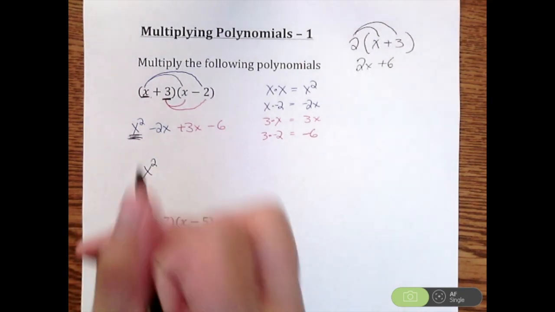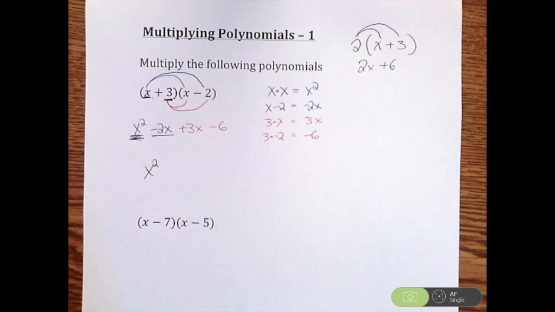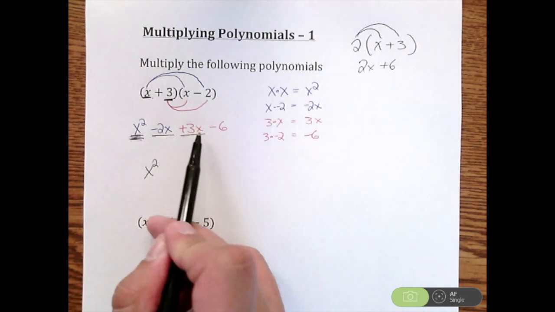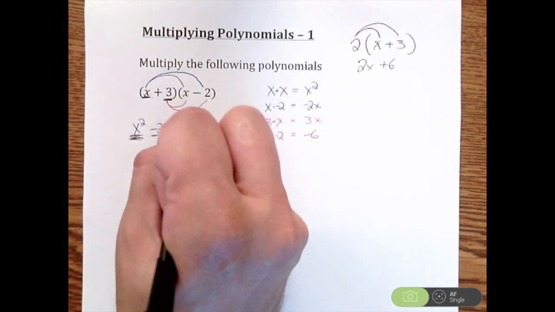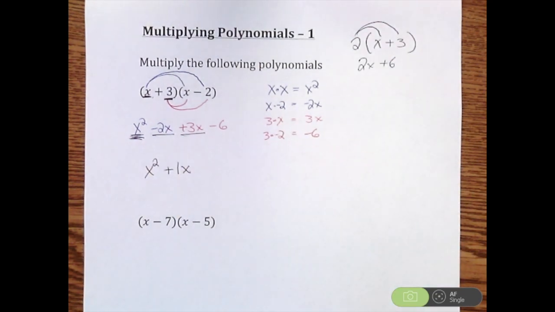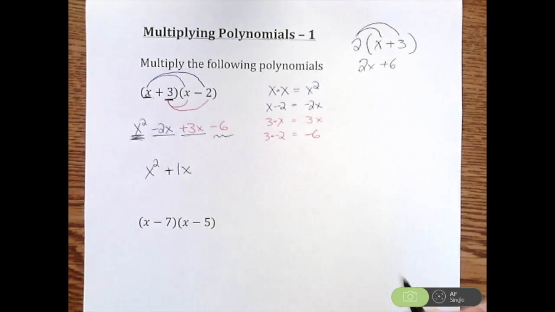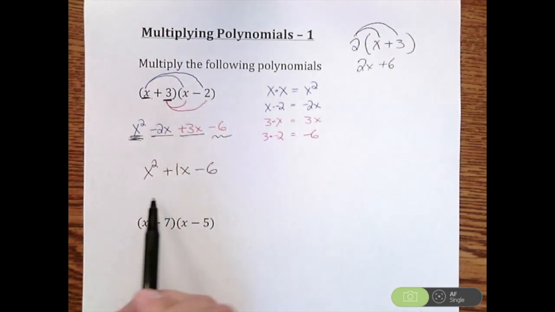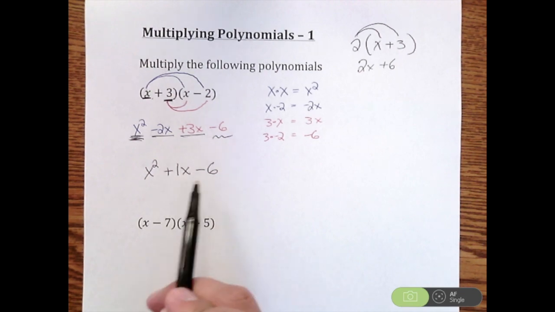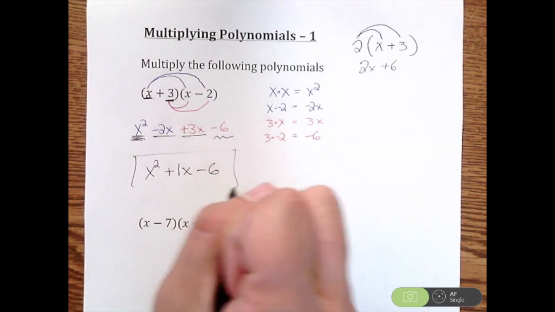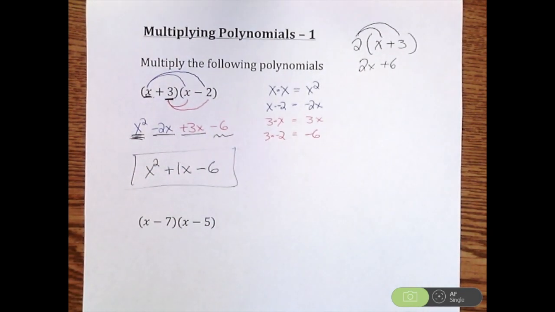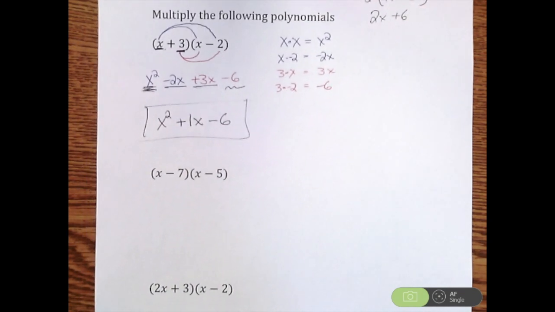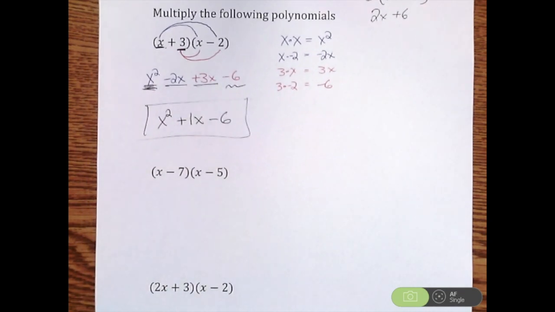After x squared, I look at x. So I have a negative 2x. I also have a plus 3x. So negative 2x plus 3x is a positive 1x. After my x's, I go to my constant, my numbers. I got a minus 6 there, so I'm going to have a minus 6 here. So when we multiply this out, I get x squared plus 1x minus 6. So I'm going to show us a few other examples with signs moved around, just so we can kind of get used to this.